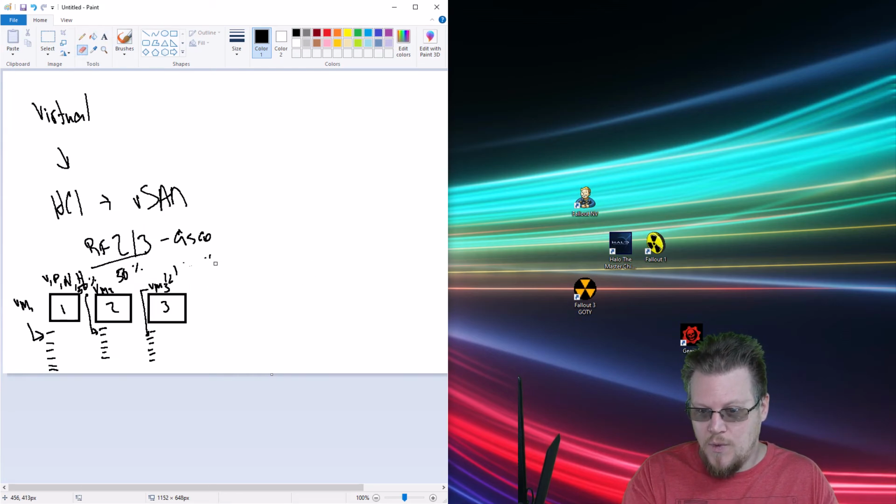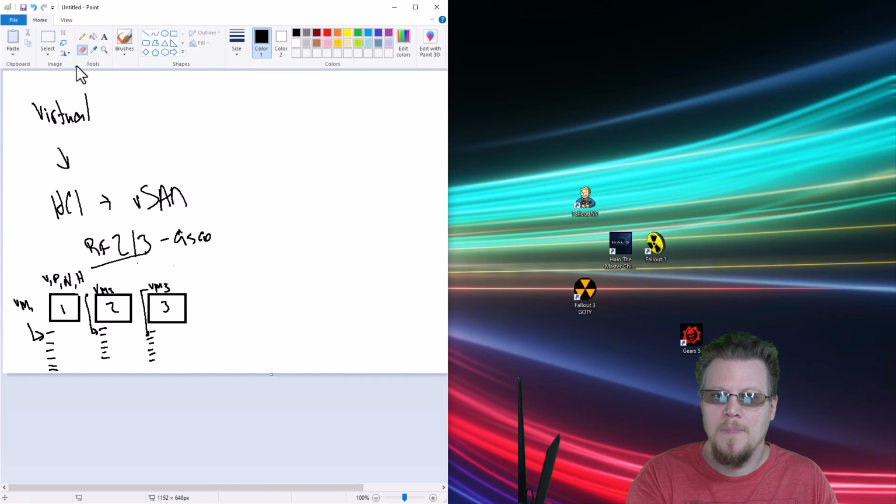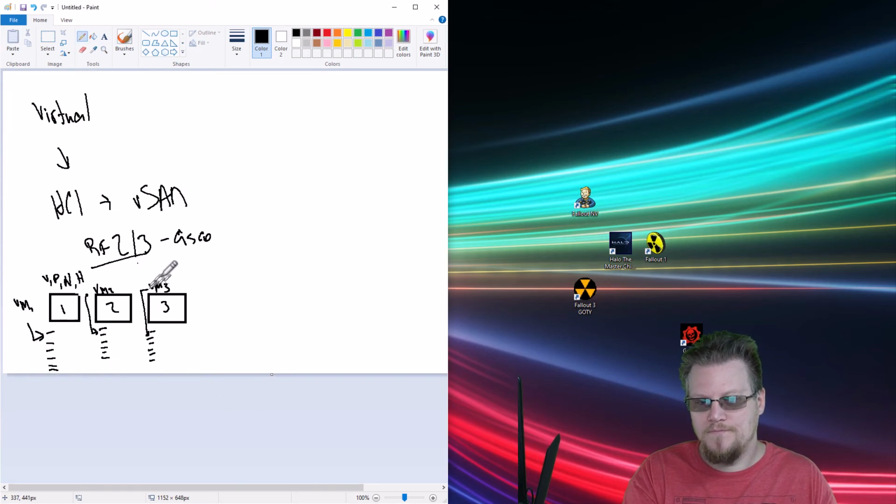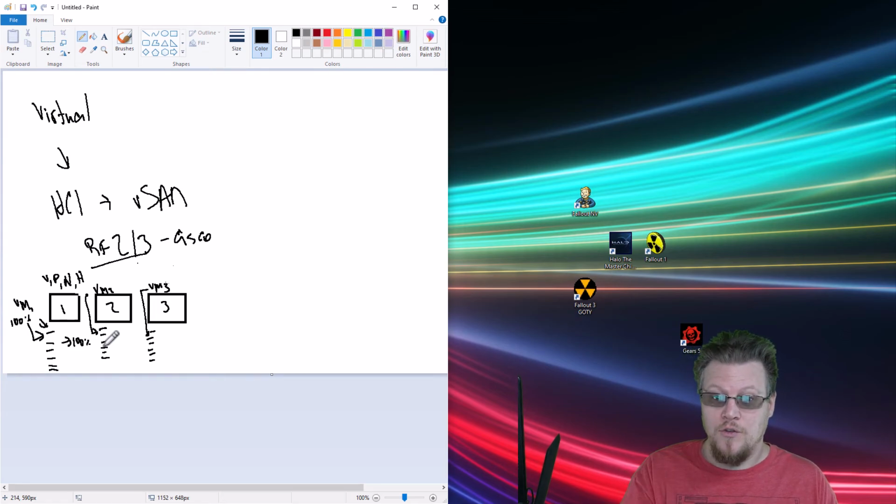So let's say we want to look at it from a Cisco point of view, and I believe a vSAN point of view. So basically what this does, we're going to look at VM1. VM1 is 100% on host 1's data storage. It's going to replicate 100% to host 2. That's replication factor 2.